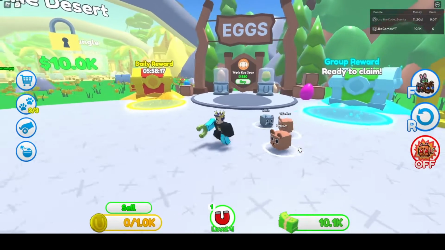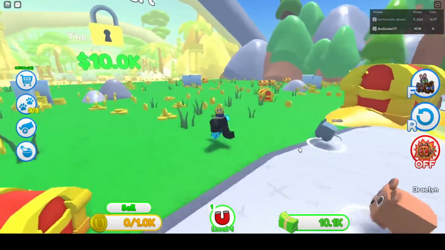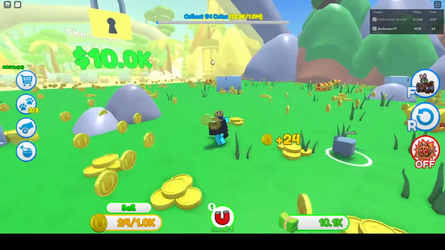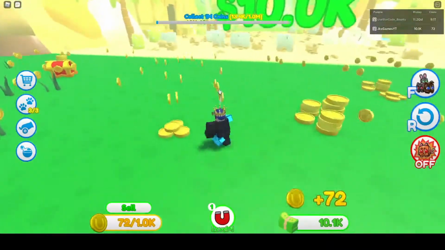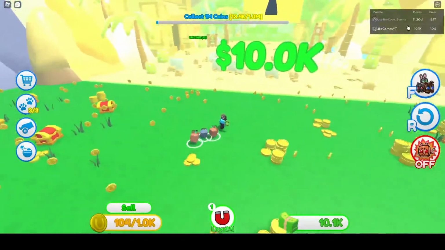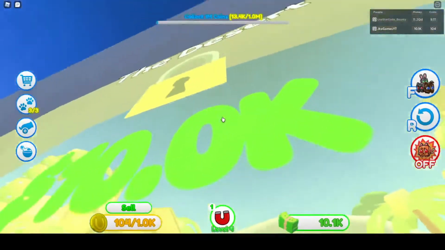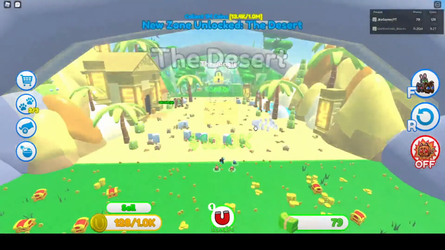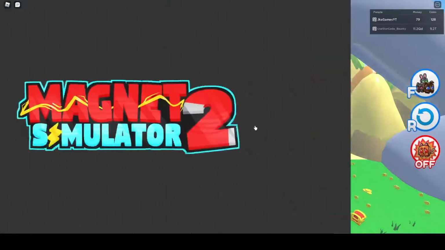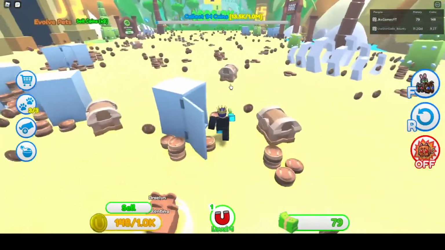Today, back in the video, we're back inside of Magnet Simulator 2, and we have a special video. So basically in this video, we got 10,000, as you guys can tell, and we are about to unlock the desert. Let's go ahead and unlock it. Boom, 10 grand. It actually didn't even take that long to get.